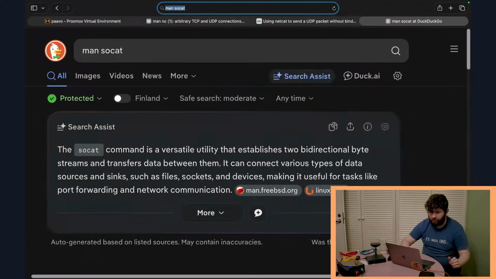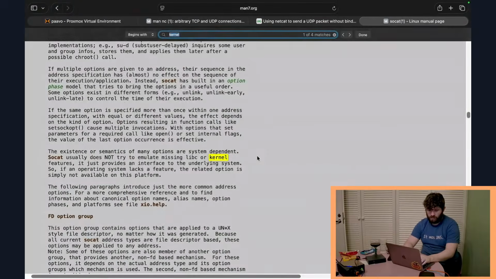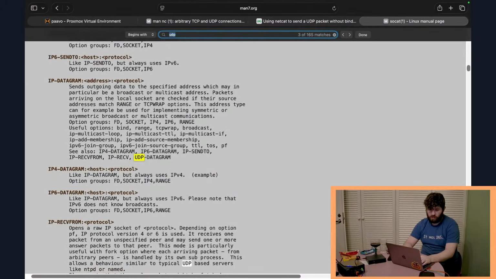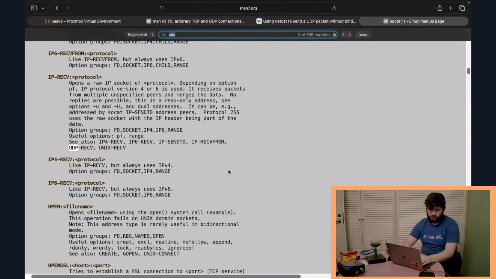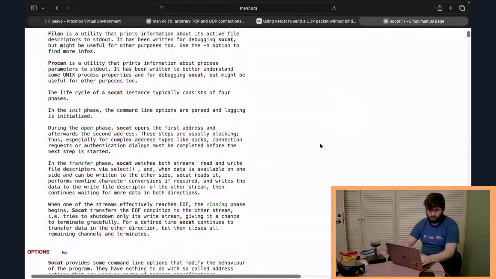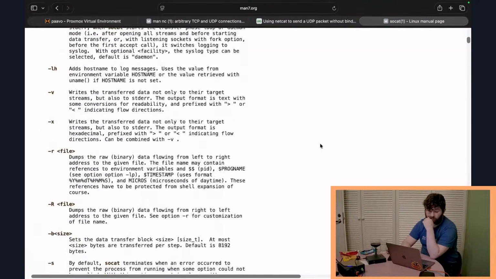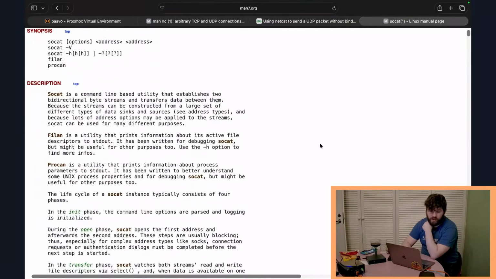I don't actually need to decode the packet. Man socat. Okay. socat address.